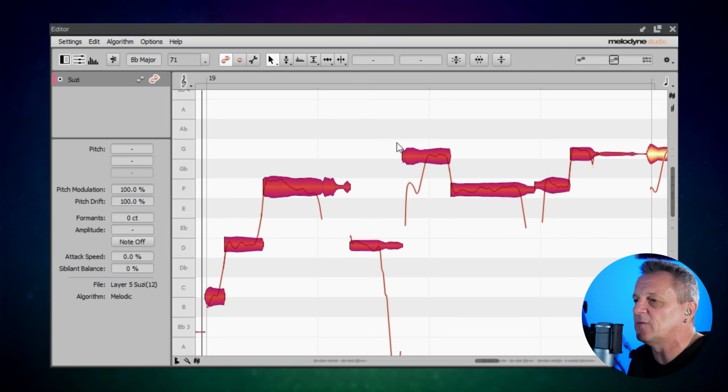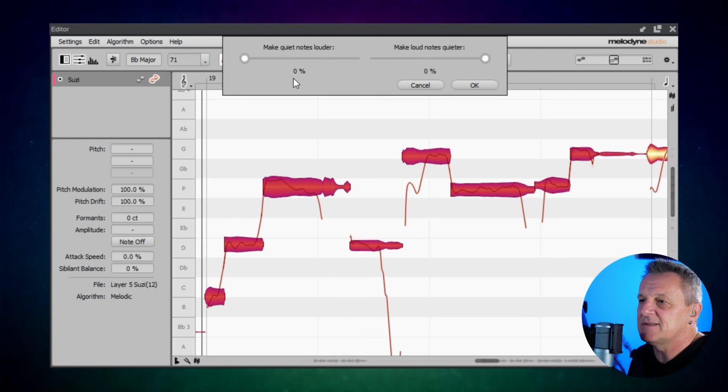Of course, I could grab all of the notes in the whole vocal, and then I'm going to bring up the leveling tools. And you can see here that we've just got two controls: make quiet notes louder, make loud notes quieter. So as I drag this slider up, let's have a look at this quiet note here. Okay, and you can see that it's made that note louder without adjusting all of the other notes, and then make loud notes quieter. So look out for this one here, and you can see as I drag it down, it brings it down into the realms of the other notes. So look, you don't have to use them to the extremes, but that looks pretty good to me there.